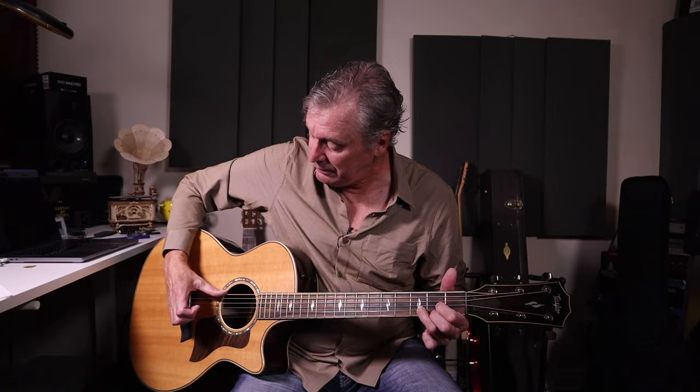We don't use the low E typically. And a D chord has two X's in it, so we started on the D string. So those are your three basic string sets. Again, exceptions abound, but not here today. So let's get going on. Here is basic pattern number one.